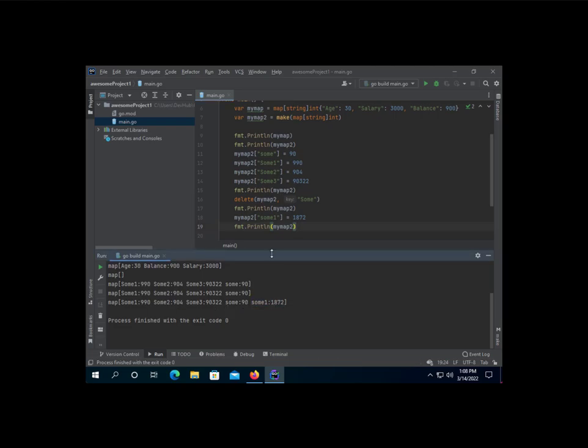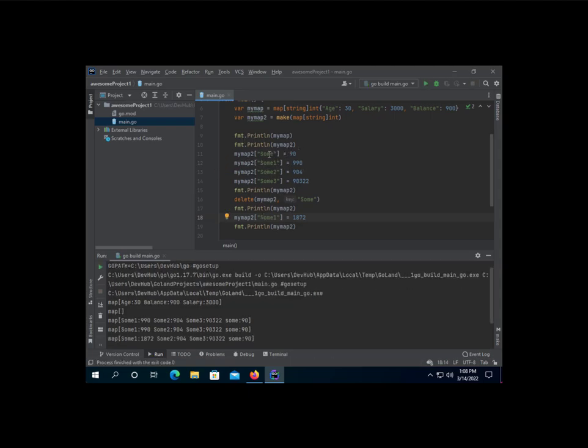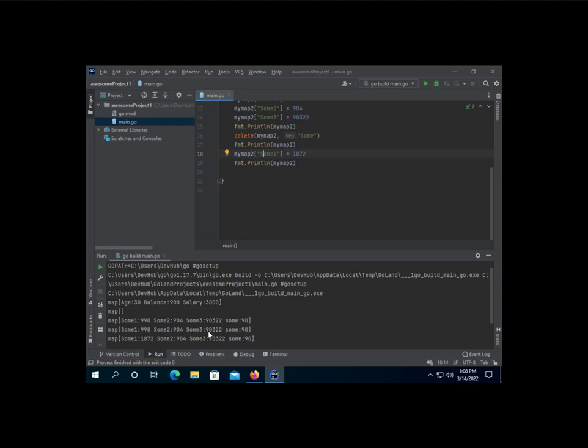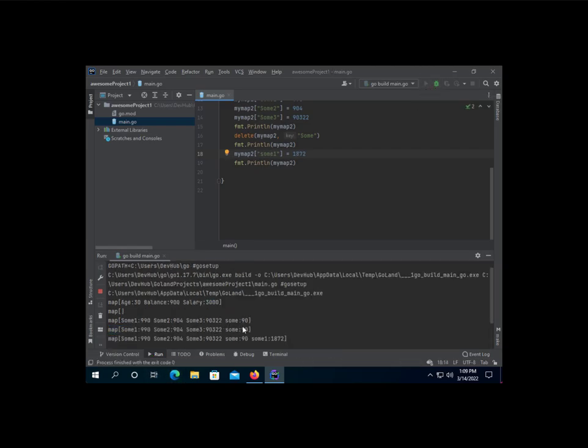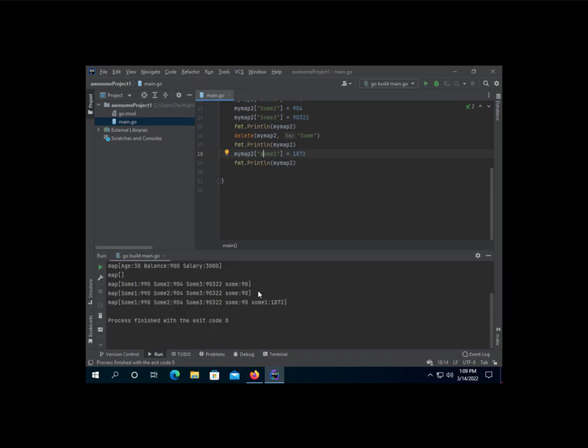Then we run, and you can see the value change. Oh, I used lowercase again. Hold on. You see, this is why it's better to use lowercase. You can see here someone, the value changed after we did an edit. We can also just use it to add again. If I use lowercase, it's gonna add some as a different key that has a different value. And someone with uppercase is gonna stay the same.